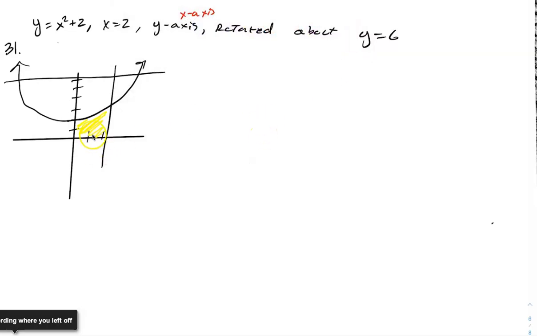So we're rotating this region around this guy. So again, to me, kind of two functions. You can see it's a small section. To me, two functions again. We're going to have function 1, this guy, and function 2, that guy. And we're going to spin that around. So this is going to be another washer.